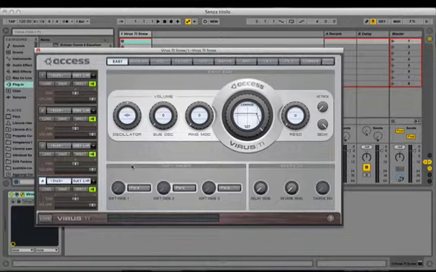MIDI signals, so it can generate audio, and you have to send the audio from the Virus. You have to make it exit from the output and go straight to your computer, maybe with a sound card or something like that. And so your computer can actually see the audio coming from the Virus as a fourth, as a fourth dedicated channel.